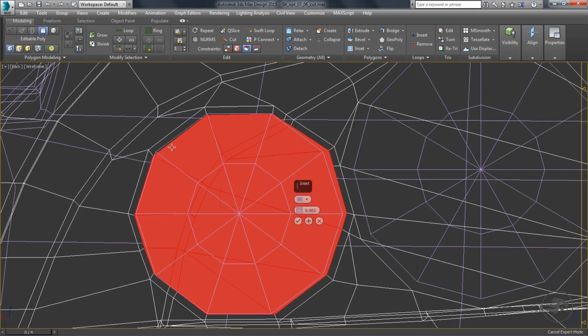Now, you can use the Insert tool to create the required holes on the surface.